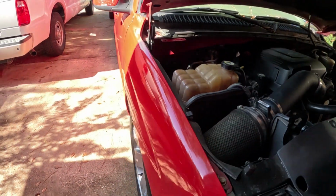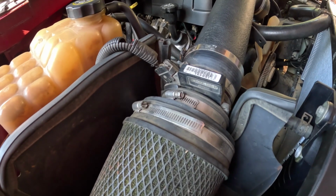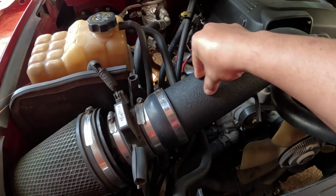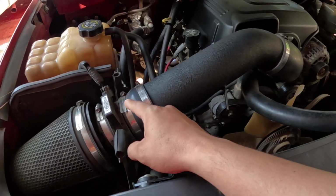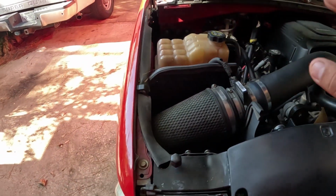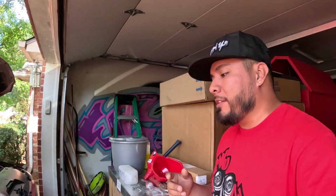I'm glad it's back. And then also I do need to change the MAF sensor to the newer style. So I need to get a special kind of fitting that goes here, and then that way I can insert my MAF sensor and get rid of this one. I should be able to plug it in directly. I might have to change some pins, so we'll check that out, make sure everything's running right. But yes, guys, right now I'm using this truck. Hopefully we can get everything going and take care of all the issues that I have.